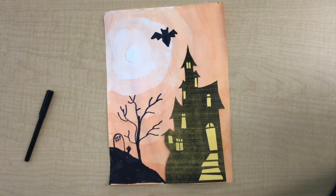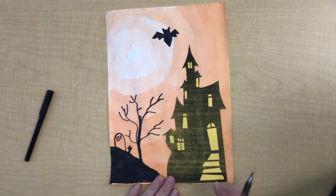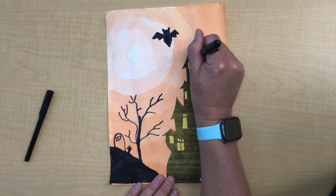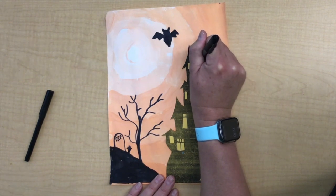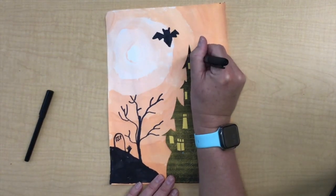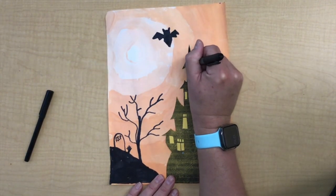Now, if your copy wasn't that grand, you can always go back over your house. You could use a crayon even just to darken it up a little. Mine, it's got a lot of yellow. The print didn't come off that good. So if I decide to, I can always color it in a little bit better.